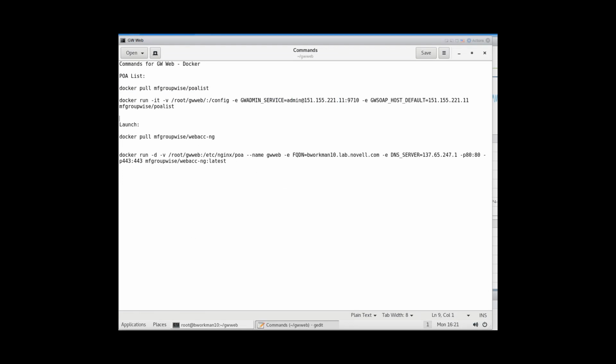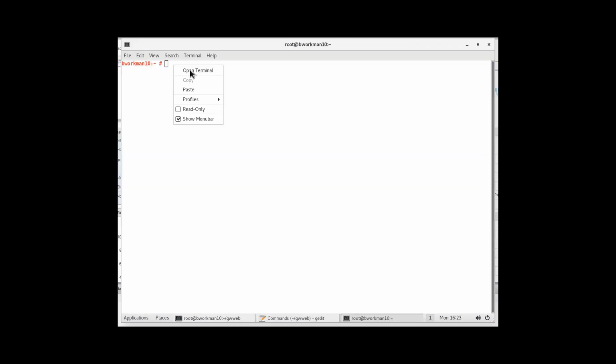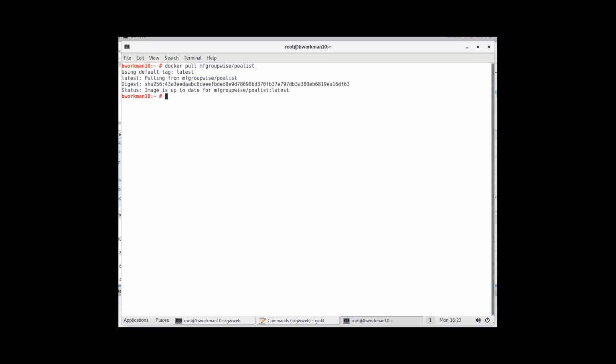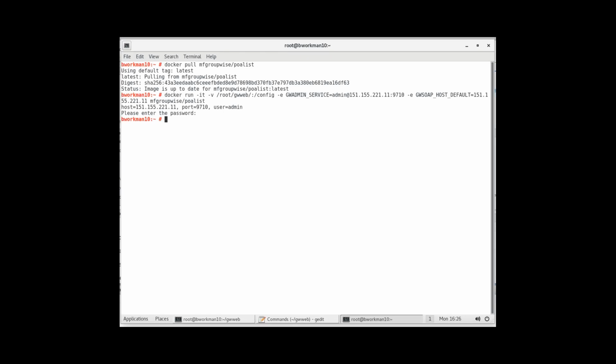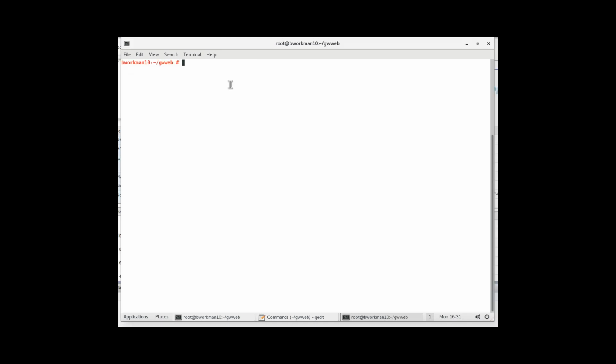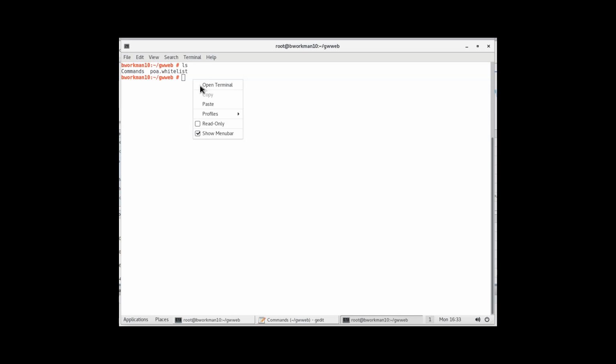Now all I have to do is copy and paste these commands back into my terminal window in order to execute them. I'm going to start with the first pull command and let it run. It takes a moment or two, and the first time you run it, you'll see it download and extract. Since I've already run it, I simply see confirmation that I'm indeed running the latest image. Once it's complete, I'll do the same thing with the actual command and let it run. And since this is reaching out and contacting my GroupWise admin server, I will need to supply my superuser password so that it has permission to pull that data. I should now have that whitelist file in my folder. If I do a listing, then I can see it was indeed successful, and there is my poa.whitelist file.